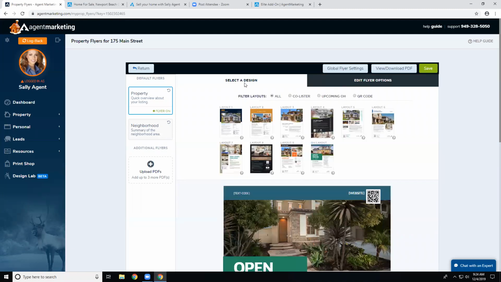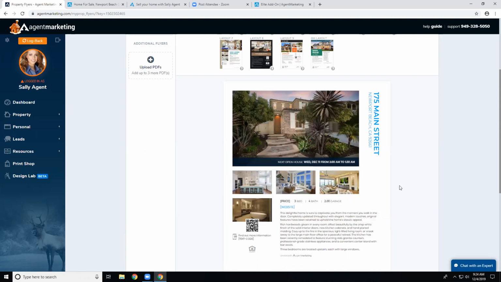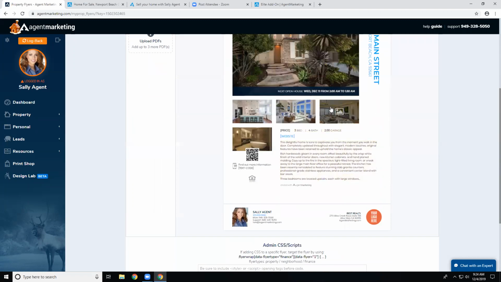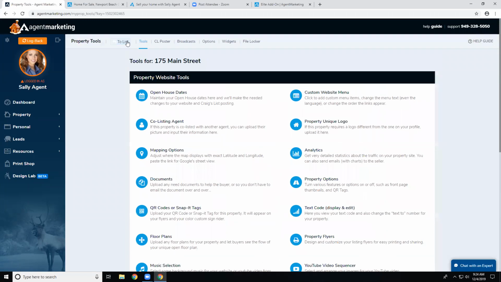Basically here you can select a design. We've got all these designs to use. Remember, these also have the text code on them. They have the website URL. So again, it could be another lead generating aspect for the property websites for people if they want to see more photos and everything on the property. They can go to the URL where you have that lead generating pop-up for the property website, or they can text for more information on the property. So choose your design, edit the information if you want, edit the photos, and then save it, and you're good to go for the flyers as well.